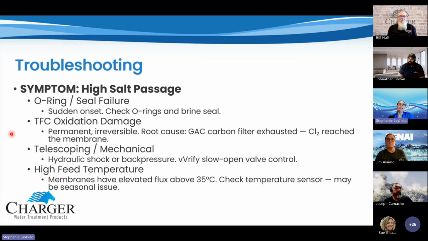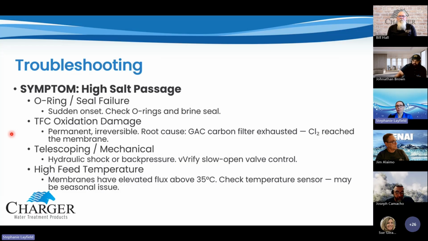What if we're getting TDS creep coming through? So we're not getting the quality that we want, but we're still getting enough. Check the O-ring and that brine seal. On these membranes, there's a direction that you put it in. Look at the flow arrows, put it in the right direction. If not, there's not going to be that brine seal around the permeate side, the far side, and you'll get a mix coming through of concentrate bleeding into the permeate line.